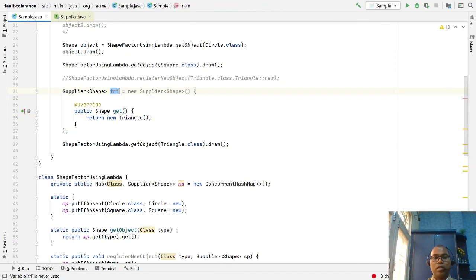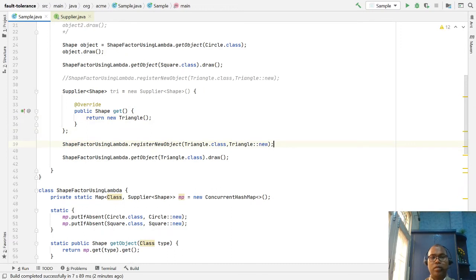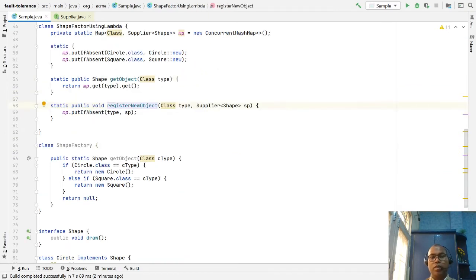You can just pass to register, instead of this, you can pass this. Sorry, the try object. This is the way you can implement the supplier interface, because this method needs a supplier interface implementation object.